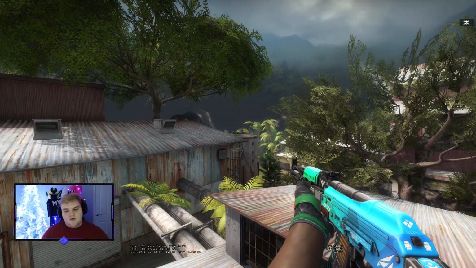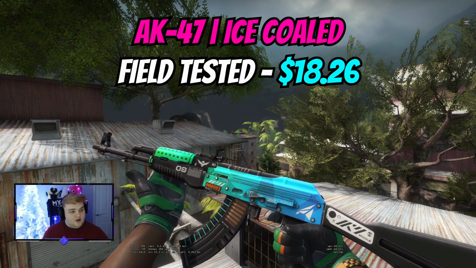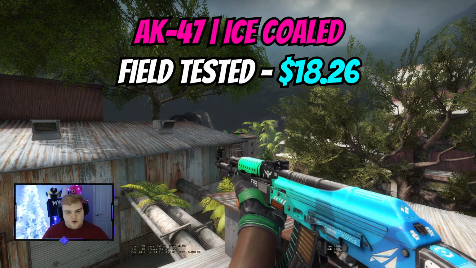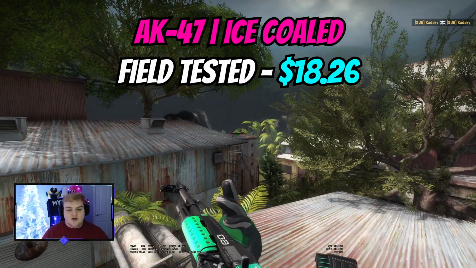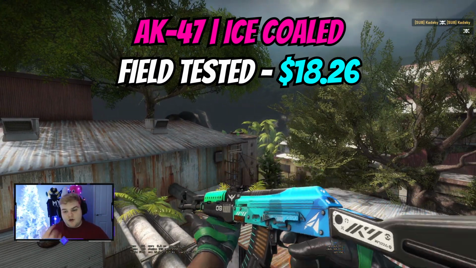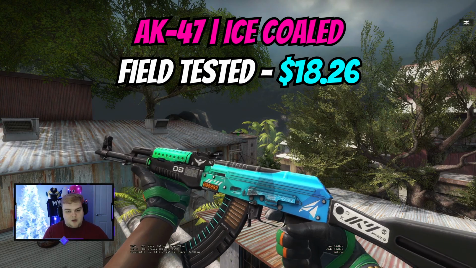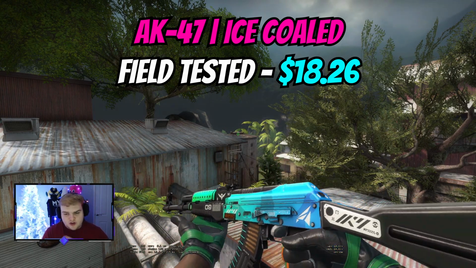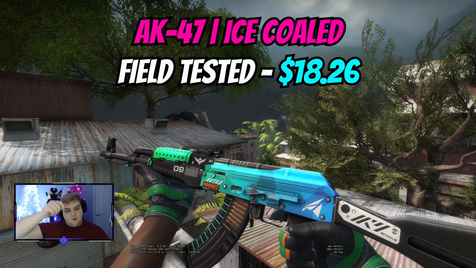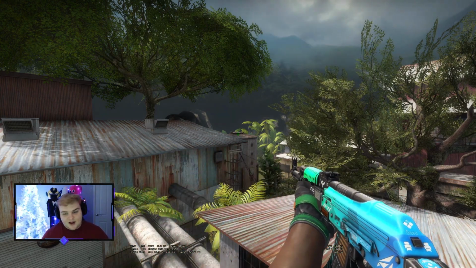Then for the AK, we're going for my absolute favorite AK in the game at the minute across the board, and this is a Field-Tested Ice Coaled for just over $18. Again, I've got a StatTrak Field-Tested version, and what I'm going to note is this Field-Test, if you're picking it up, you want to get the lowest float possible for Field-Tested. It looks so clean, especially if you can get one with the wears on the back of the gun as well. That will look the part.